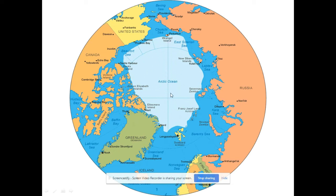But the surface waters, yes, there is communication. Typically, the way the flow goes, water comes in from the Pacific side through the Bering Strait. You have some surface flows I'll show you in a bit, and it comes out through the Fram Strait down this way, generally speaking. So you have the Lomonosov Ridge this way, separating the two deep basins on the Arctic Ocean floor.